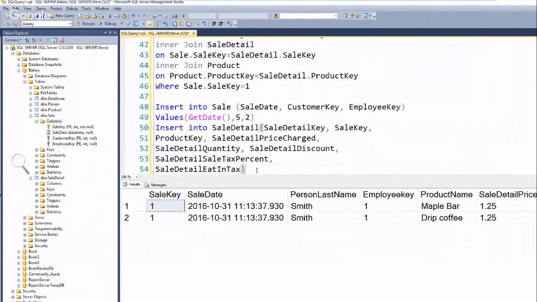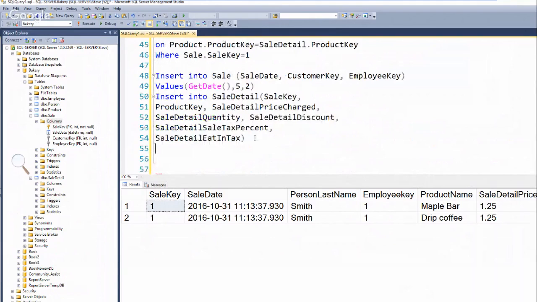You know why I get rid of sale key? Well, it's because it's an auto number. Insert identity. So if your key is an auto number, you have to exclude it from the insert statement because it has to.